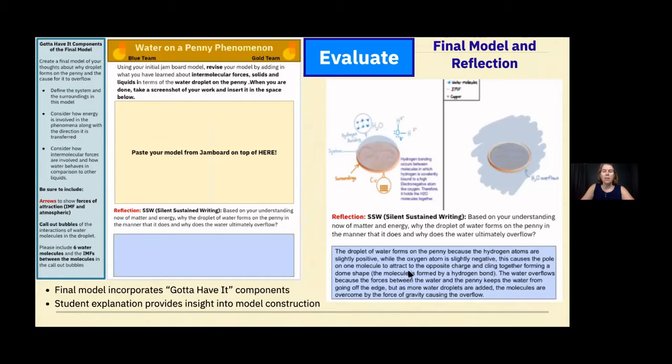And then there's a silent sustained writing, which is more of a Brett Moulding gather, reason, communicate type of aspect. But I really didn't want them to just do the model. I also wanted them to write about the model. And so now you've got this notebook, and if I'm doing a 5E model notebook, this is one of the final slides that we do, because it's trying to capture all this understanding over time. The kids can go back all the way through their notebooks, where everything is, to help them make that final model. And kids really like that too, being able to go back and reflect on what they've done using those resources.